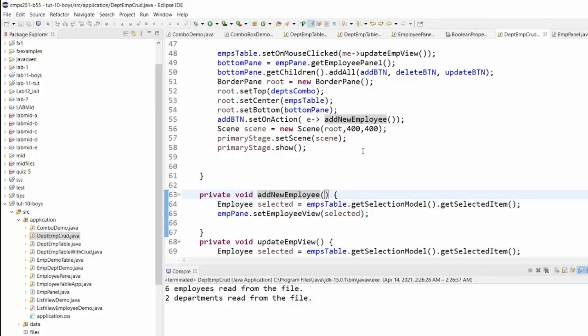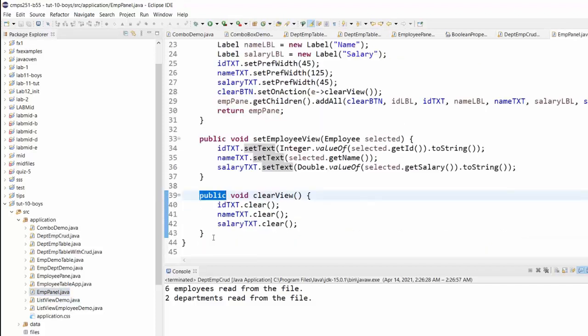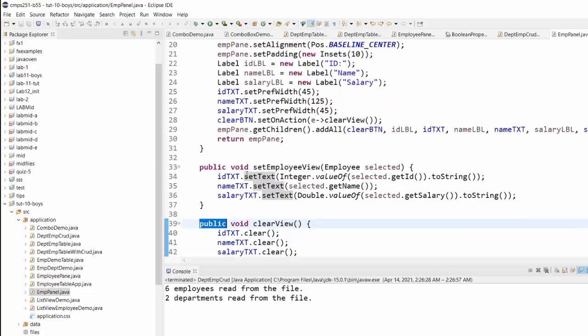So another good idea, instead of extracting the data here one by one, I can go back to my employee panel here and ask my employee panel to return the employee. Meaning, the employee panel will extract the data, check the correctness, no exceptions, and so on. So let's look at this.